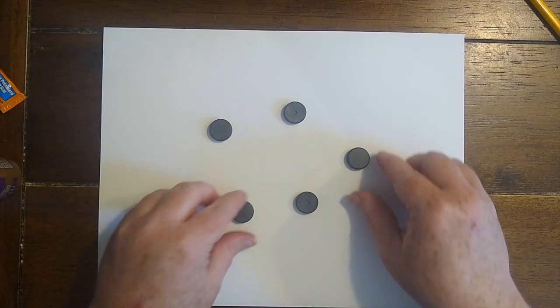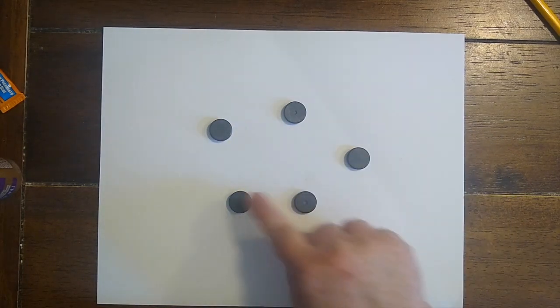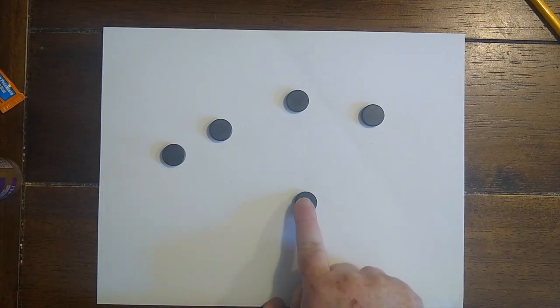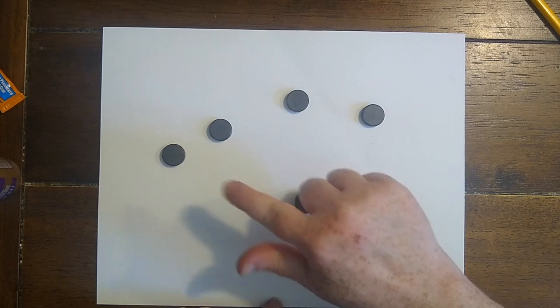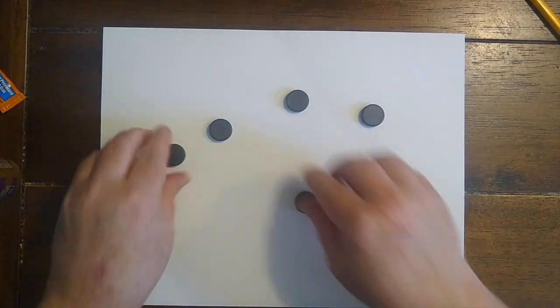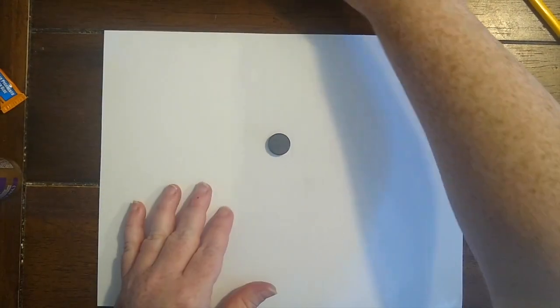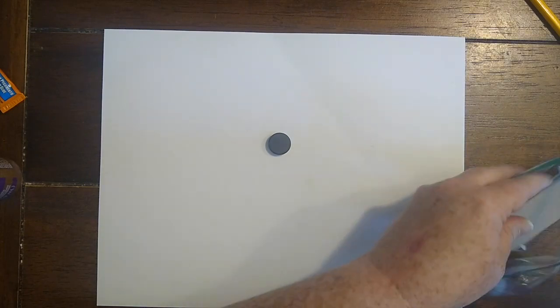So what we're going to need is 4 of our magnets on the smooth side and 1 of them on the dot side. And we're going to glue stuff on top of these, and then they're going to interact with each other. So right now I'm going to put aside 4 of them, and I'm just going to start with 1 on the flat side. And the first thing we're going to do is make a little sheep.